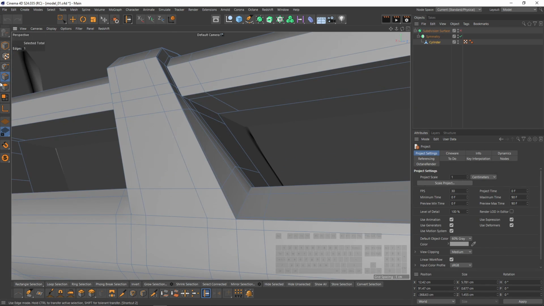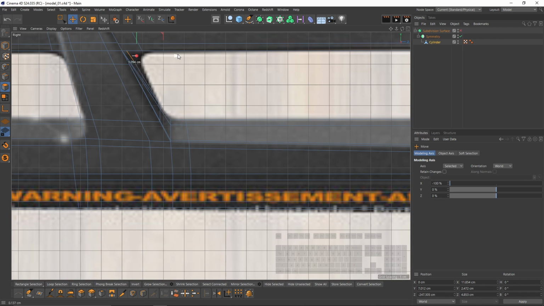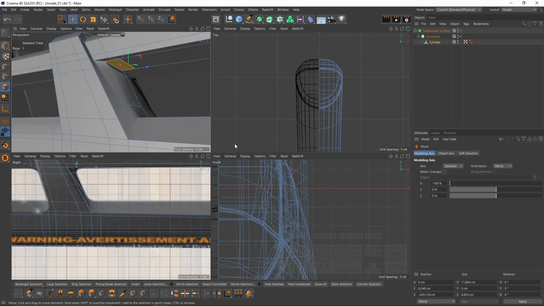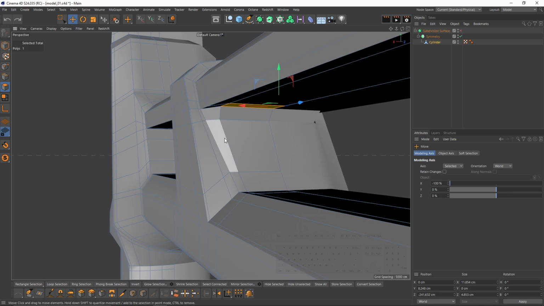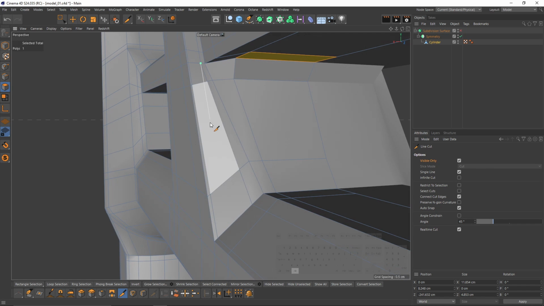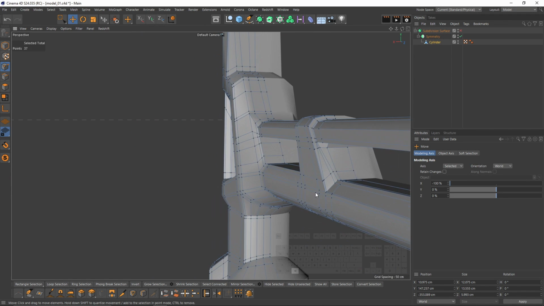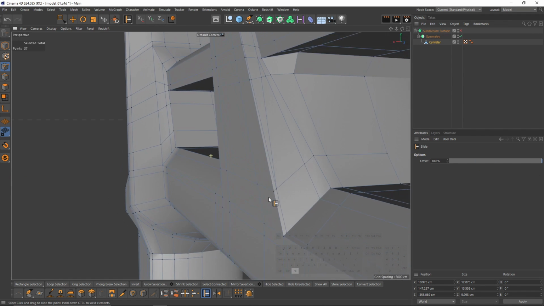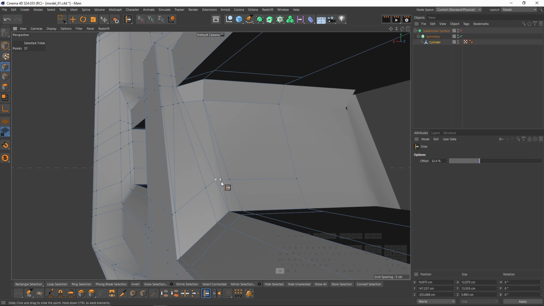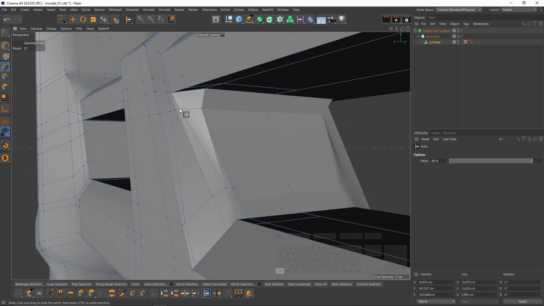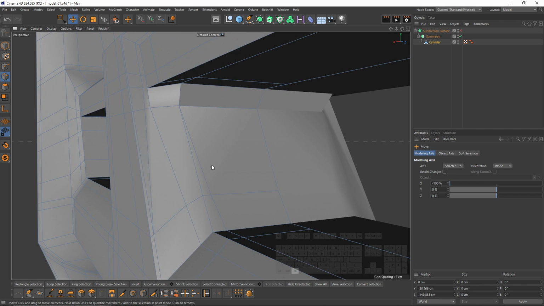Now let's check here. I am not exactly sure, but I think you need to move this. Then select that polygon and move that. I think we need to change edge flow. Let's cut over here. Oops. At this point, then I'm gonna connect that. I can't dissolve that edge, also that one.